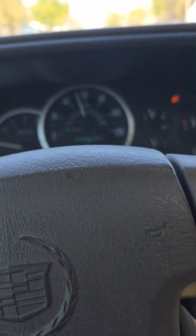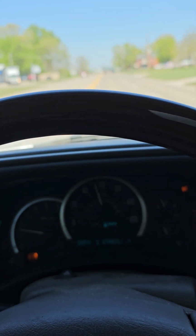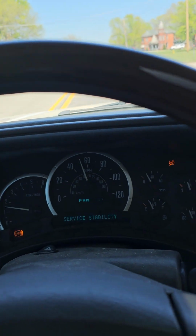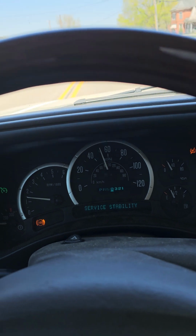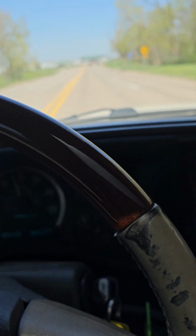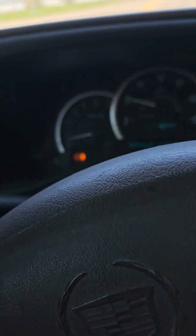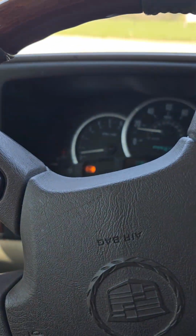You know, I know a lot of guys like these 6.0 motors, and I've driven quite a few trucks with 6.0s and couldn't really say, man, this is a night and day better motor. But driving this Cadillac, you can really feel the power in this thing. It just has really good power to it. Brakes feel good and solid, no squeals, no vibrations, nothing weird going on there.